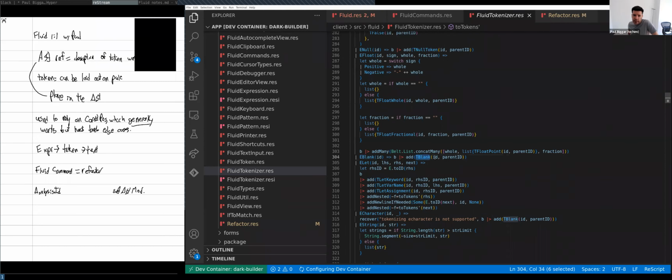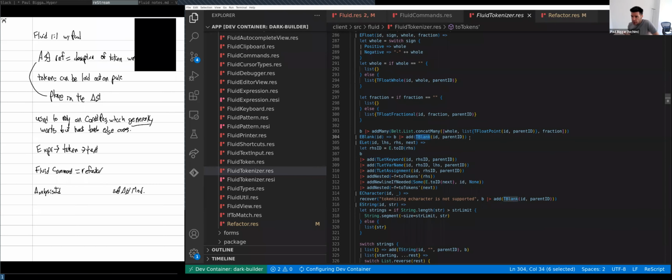So let's add it to the token stream. It's literally just a list of tokens. We don't use list because this is on the rendering. It is a very hot thing that is called a ton of times. It should be called a lot less, but this had to be made reasonably fast.